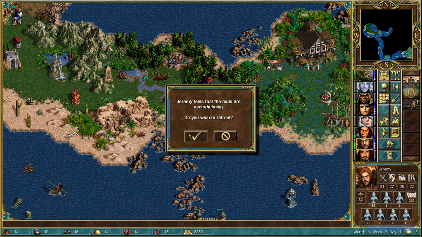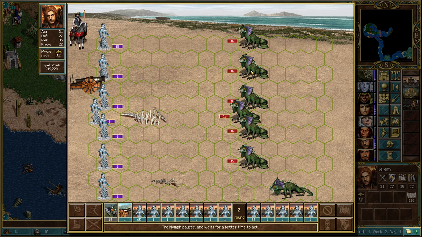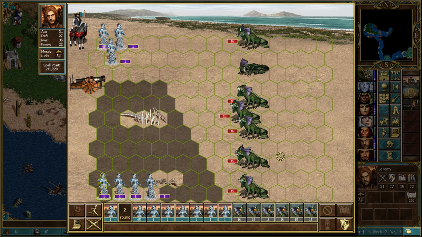Do I wish to retreat? No, I don't. Okay, that should be quite easy, actually. Especially for the cannon. I think the cannon will be able to one-shot these comfortably. Oh my god. Oh my god! That's just insane. That's absolutely insane. Anyways, we defend. Let's move these girls down a little bit. Okay. It's fine.